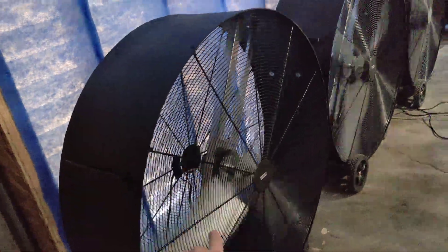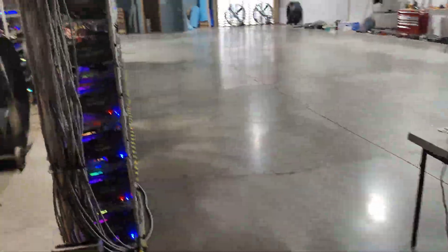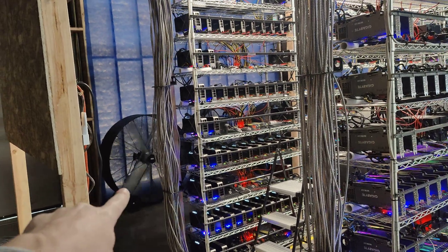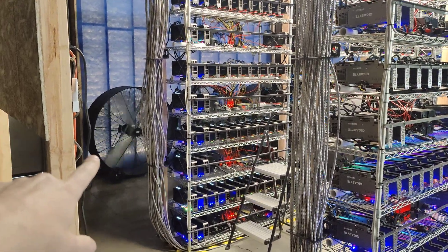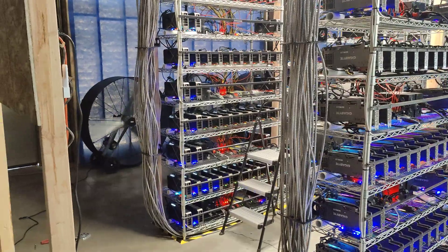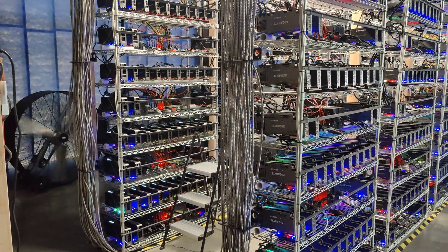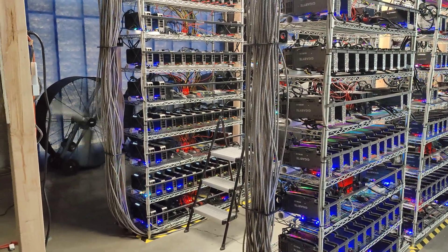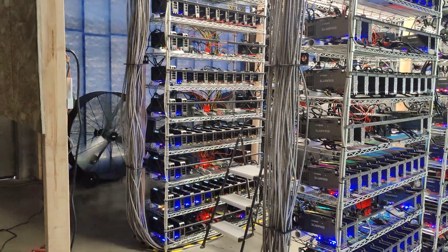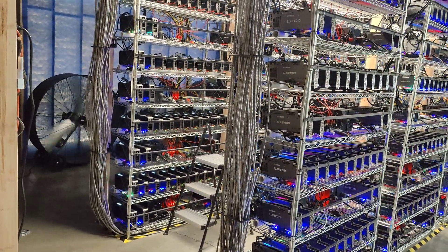All the propellers are replaced on these fans so they are all at maximum speed. That's something to consider if you're thinking of purchasing fans such as these Uline ones — make sure that the propellers are good quality. Make sure you read the data spec or data sheet, get yourself an idea of whether it can handle it, what the CFM is, read some reviews, things like that. Because if you're going to be running 24/7 at a very fast rate like 22,000 CFM, you've got to make sure those propellers can handle it.